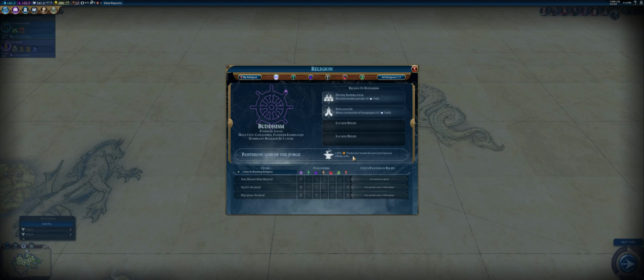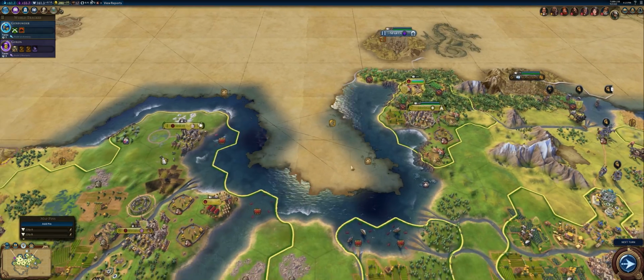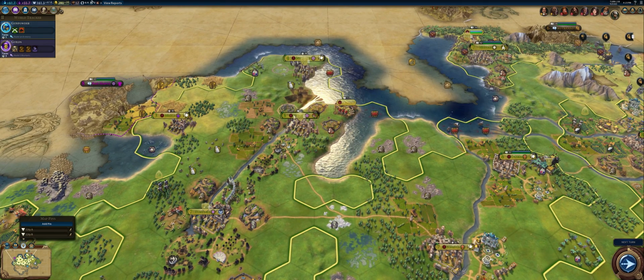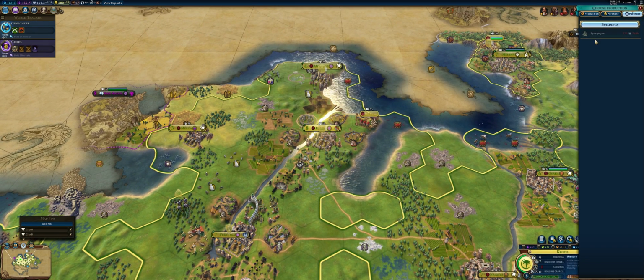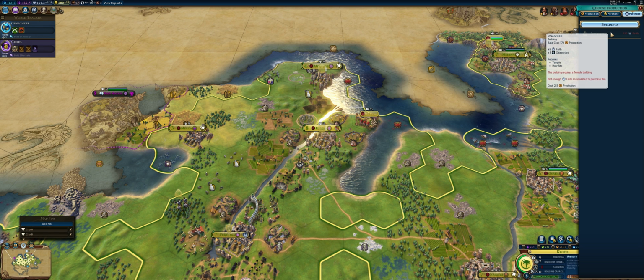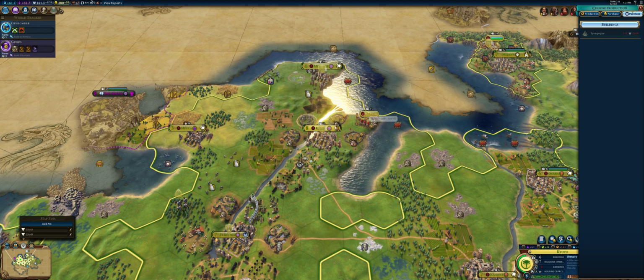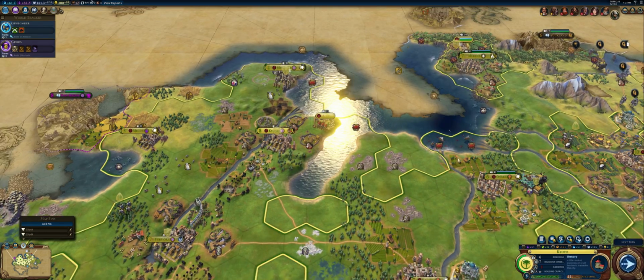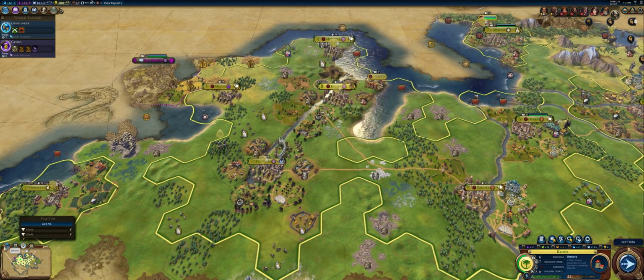25% production toward ancient. Okay, I don't care about that either. Plus 5 faith. Is it worth getting a synagogue in these places? Oh, that's a lot of faith though, because it's not my special one. Still, plus 5 faith is huge. If I get a temple in one of these places that already has it, I don't know if it's worth keeping that lingering around for that.